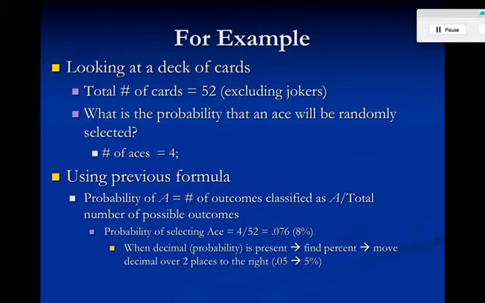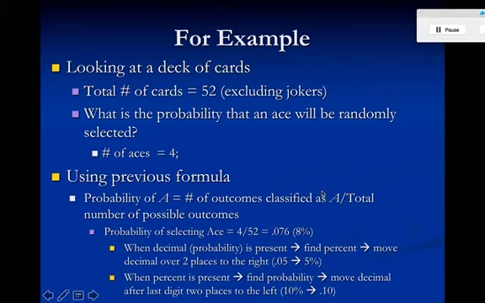So again, when we have the decimals, the probability is going to be presented. We can have decimals, we can find percentages. Just remember to move the decimal over 2 places to the right. We learned this in basic math, so that way you can get your percentage. So when we actually have the decimal being represented, like in our particular case here, 0.076, I move the decimal over 2 places to the right, leaving it at 7.6, or I round it off in our particular case and say 8% for our purposes.